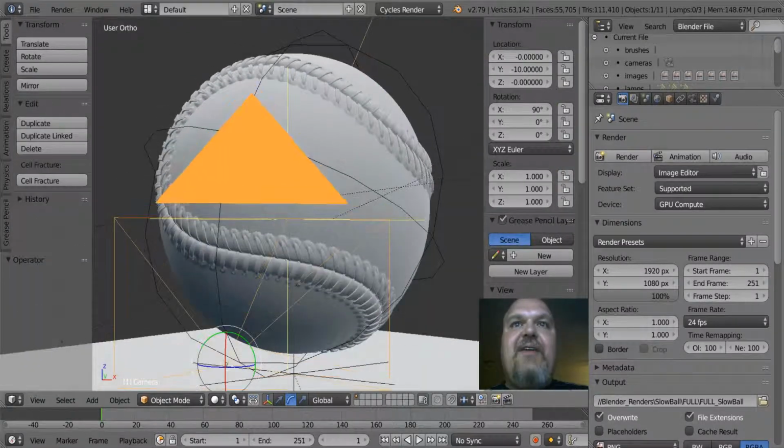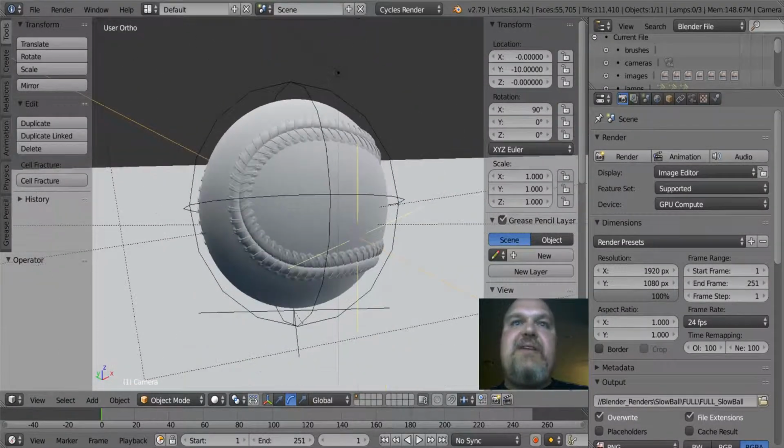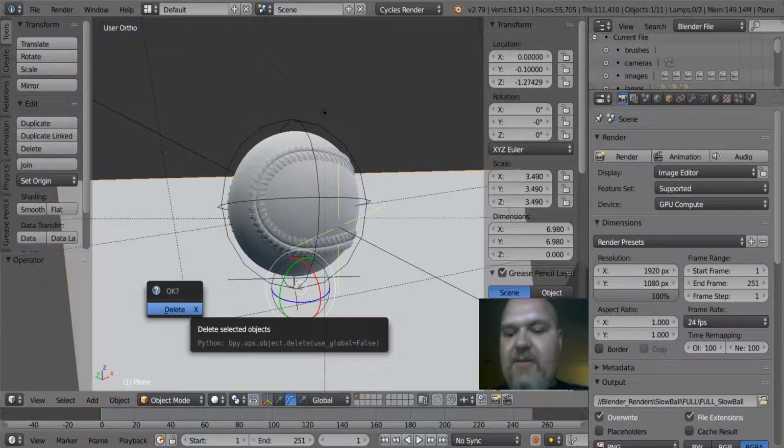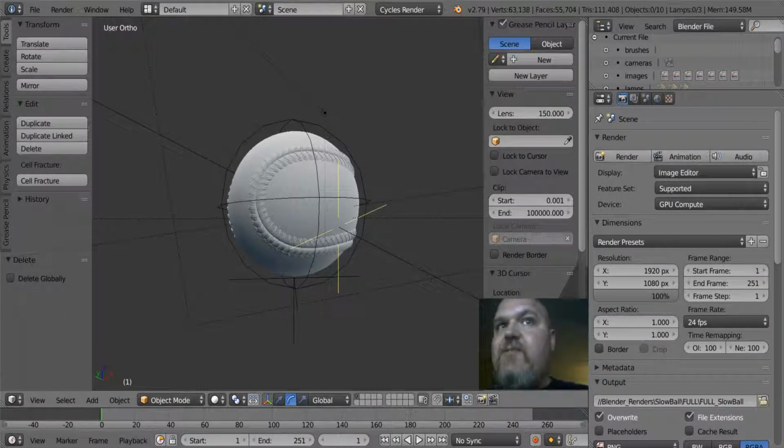And this file is a pretty complex object. We wouldn't want to use it unless we're making the game entirely about that baseball. But it is a really nice image that has been created.